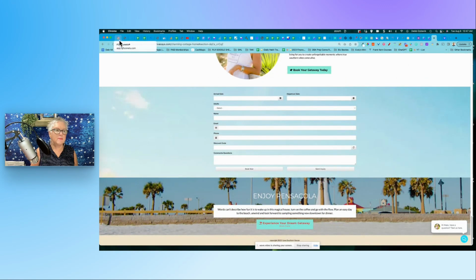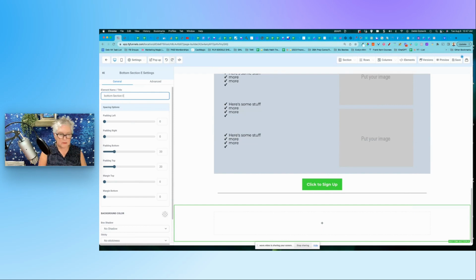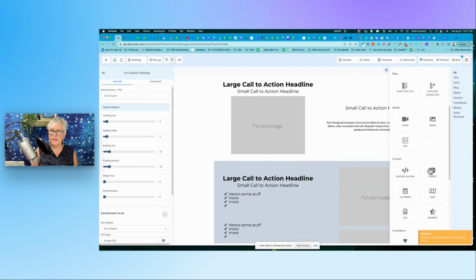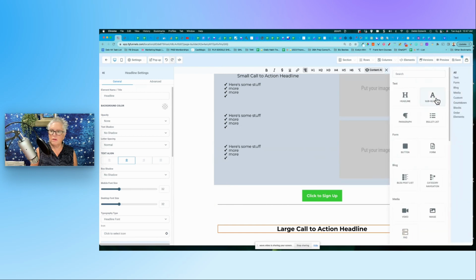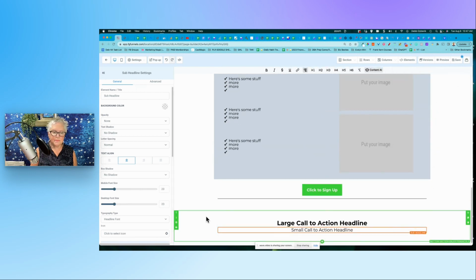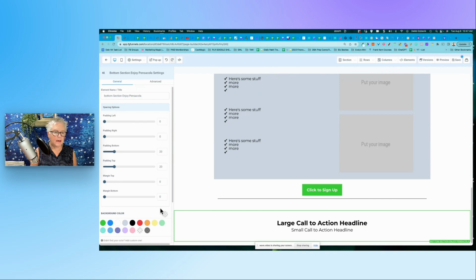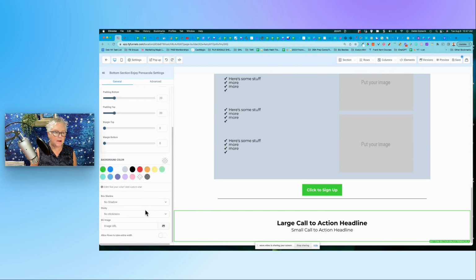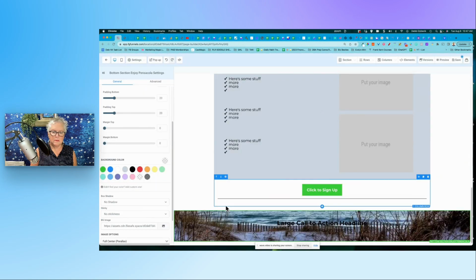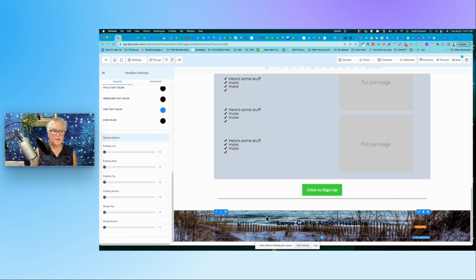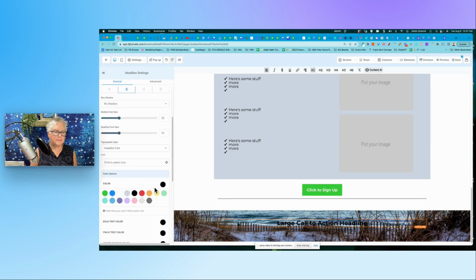Enjoy Pensacola. Okay. So again, remember I'd said that once you get something just right, then you could save things. So I'm just going to add a quick little headline, quick little subhead, and we'll just, whoops, not a color. Let's add a background picture. Okay. And need to change my text just so we can see it.